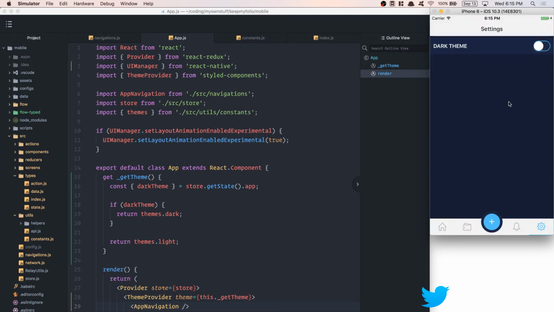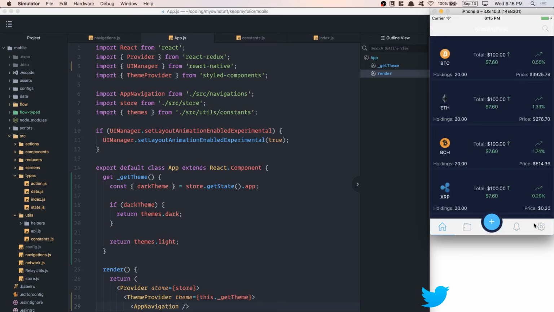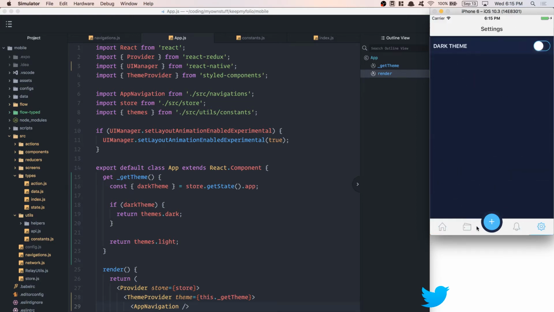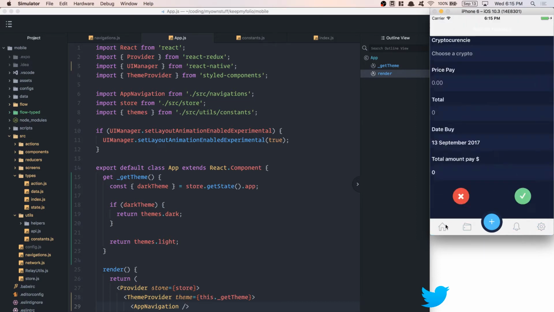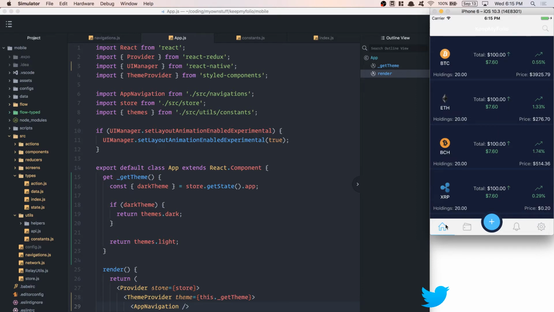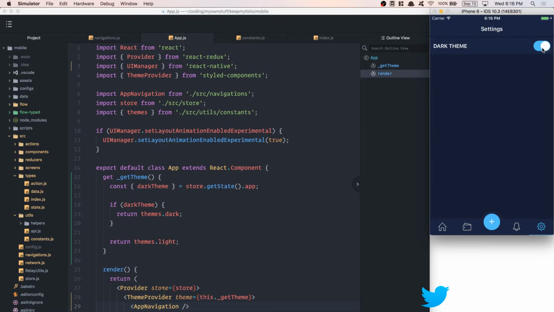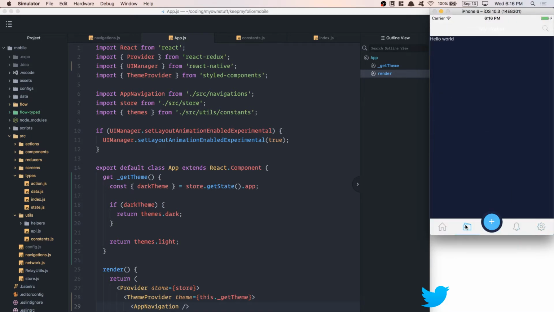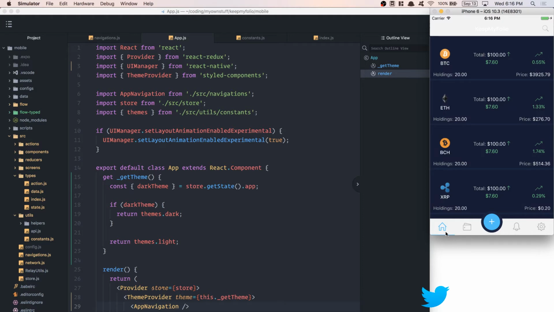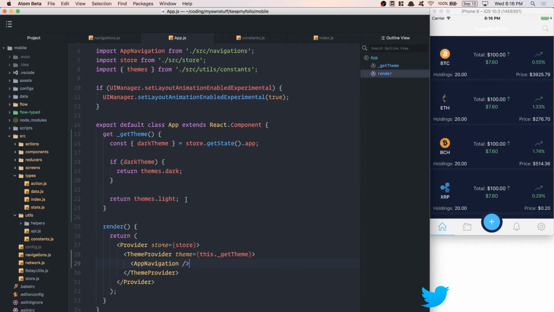And it does not work. Theme provider. Hmm.